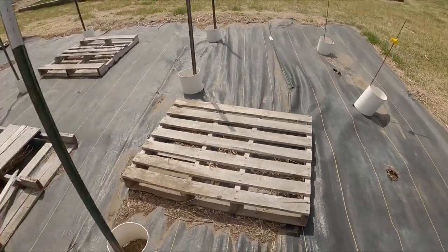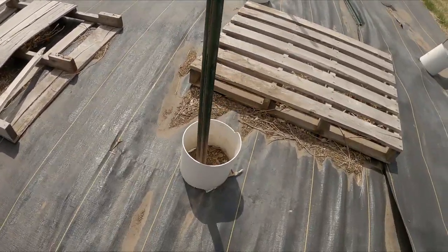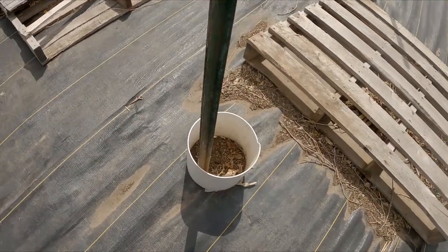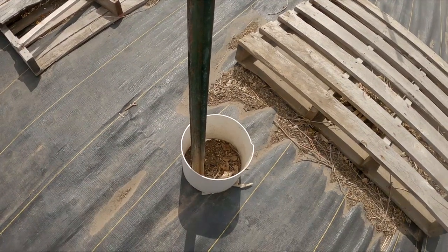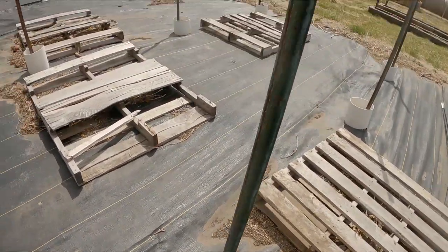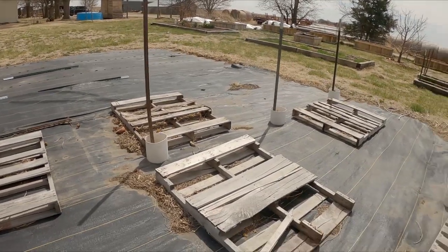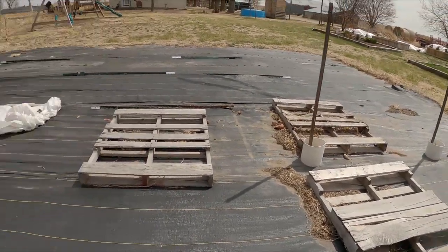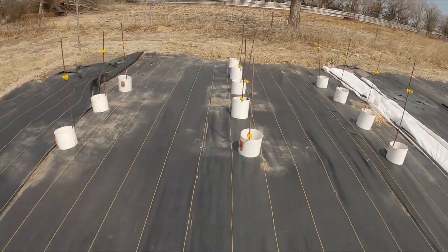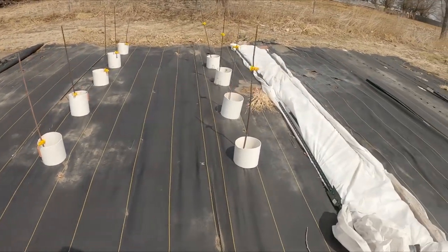So this is where I had tomatoes last year. We use these recycled old irrigation pipes from the big fields. We cut them down, and they protect our tomatoes from the wind in the spring when we transplant them. And I've told my husband I need lots more this year because I'm going to expand my tomatoes a lot. And on this side is where I had my peppers. Quite a few different types of peppers, and they did great last year.